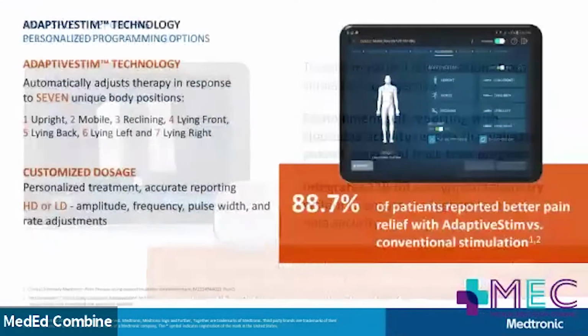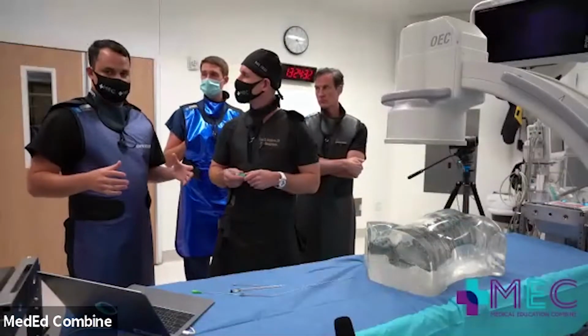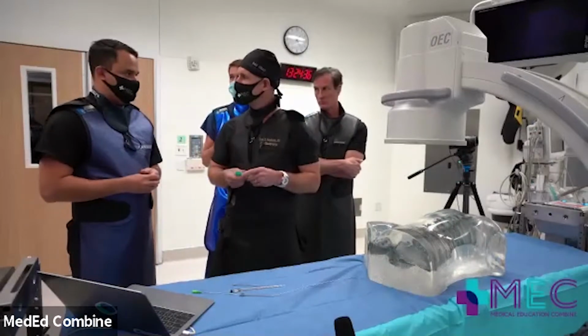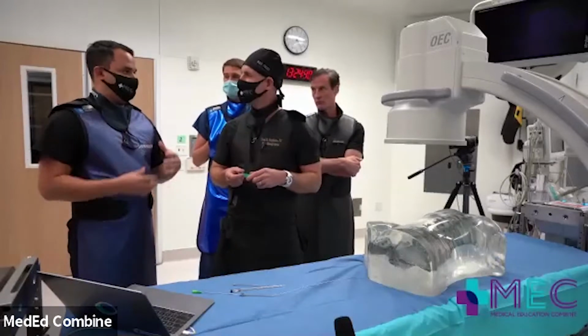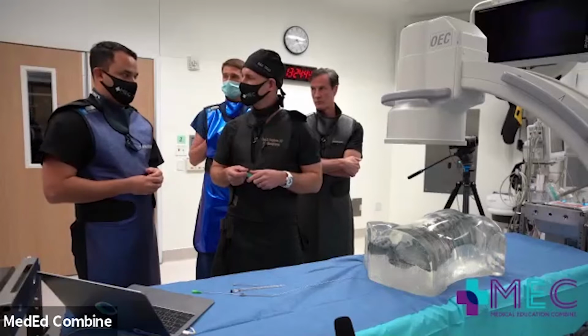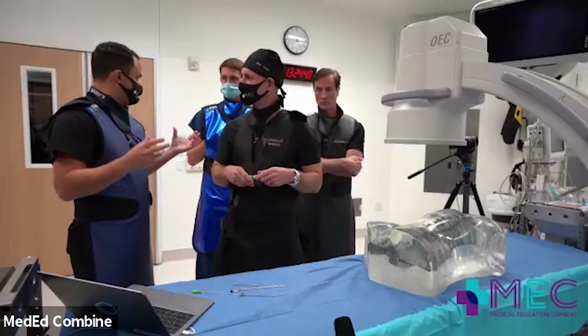Well, I think, too, the rep is an extension of yourself, with any company you're working with, but especially with stimulation. I get a text every day from my rep with how the patient's doing. They talk to my patient 7 days in a row. I talk to my patient the day I did the procedure. So you want to make sure you're comfortable with your rep, that they're hardworking, and that they're going to go out there and help your patient. Your patient's not going to do well if your rep's not on top of your patient and helping them out, because you need to test different types of stimulation, different leads, all that.